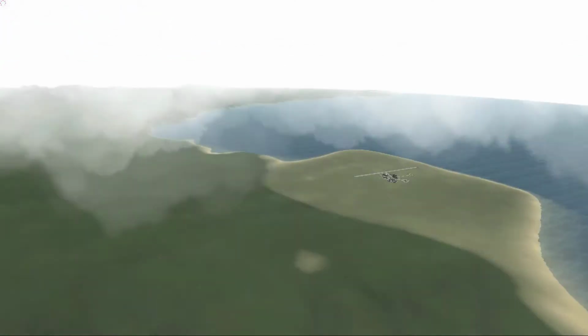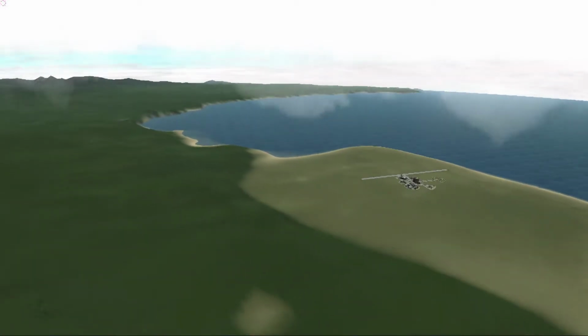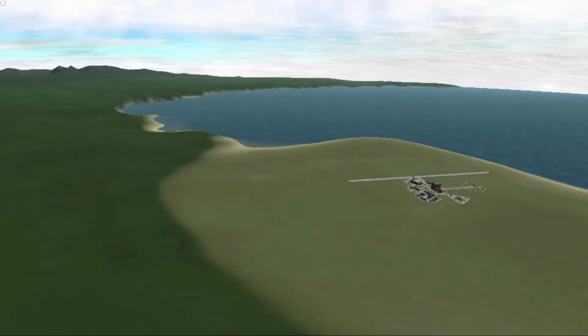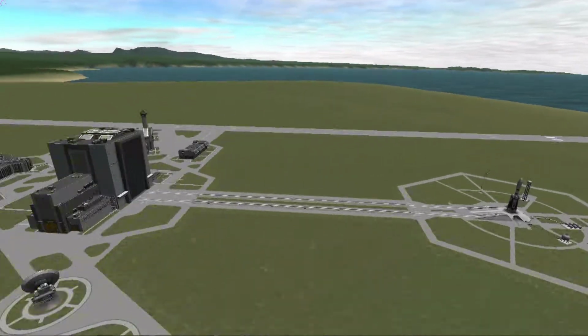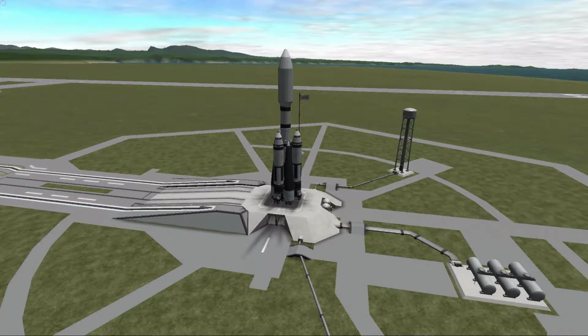For years, Kerbals have dreamt of this moment. They have thought that their planet has become too crowded. They have conducted tests on new bases on other worlds. But today is the culmination of all of that work, with this: the Evian base. For real this time.